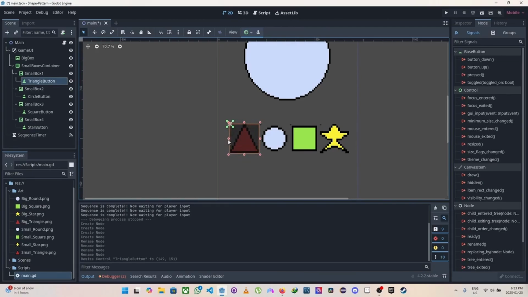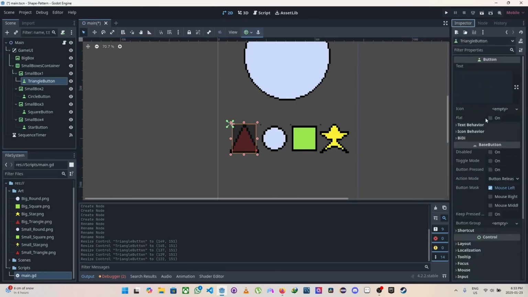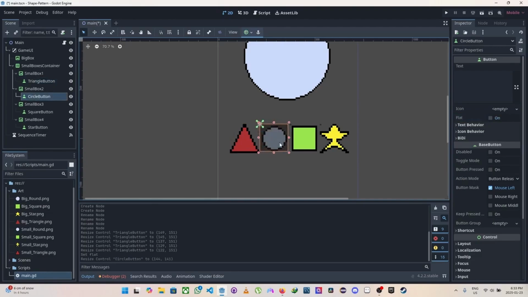Good. So let's take our triangle button and stretch it across the shape. So we're not actually clicking the shape, we're clicking on the button that represents the shape. So let's bring it like this so it doesn't touch this. Good. So now let's make it flat. Good. So this is the button for the triangle. We'll do the same thing here. Let it engulf the circle. Make it flat.